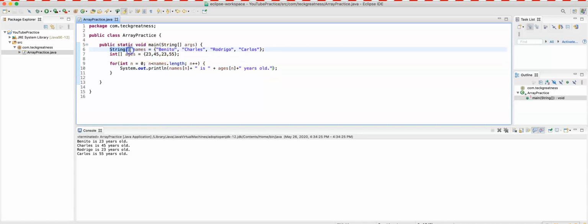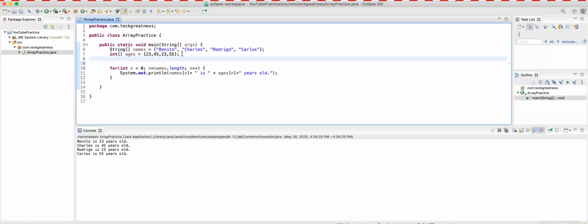Okay? So this is the way you print an array in Java. You declare an array using the type and these square brackets, the name of the array, the equal symbol, the curly braces, and inside you put the elements based on the type. If it is a string, then you put strings separated by commas. If it is an integer, then you put the numbers separated by commas.